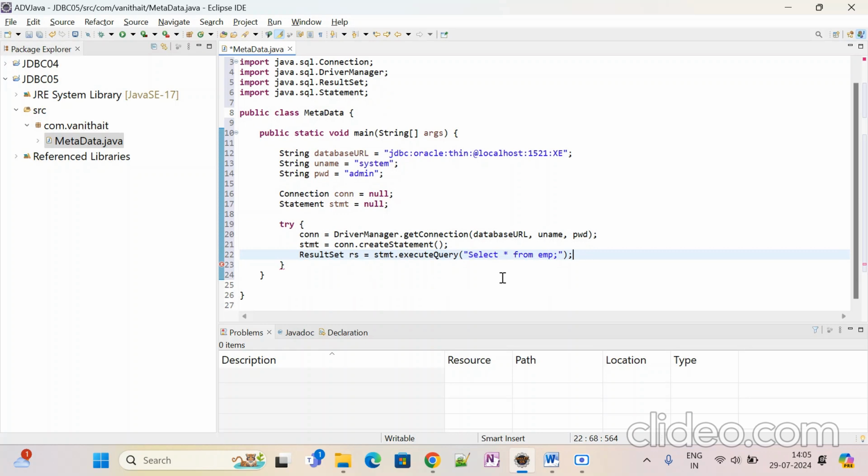Now tell me how to create the result set metadata object. Like how can I get the number of columns in the result set object, the number of columns as an integer.